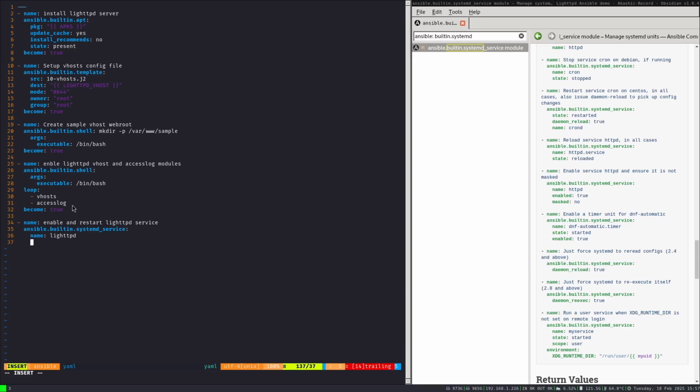Then we're going to specify what we want to do and which state it is supposed to be in or left in. So daemon reload true, in case we need to reload the daemon to make sure the configurations are reloaded. Enable true, we want to enable it so that it starts automatically.